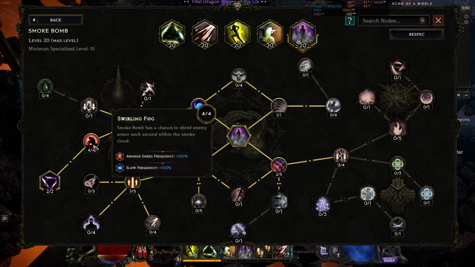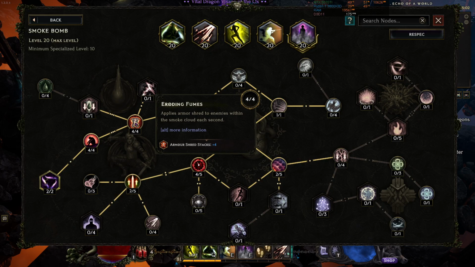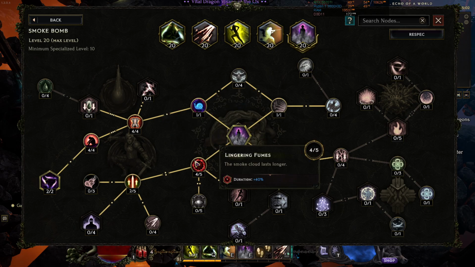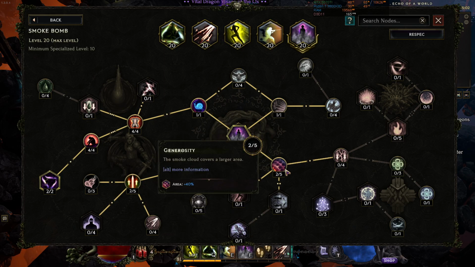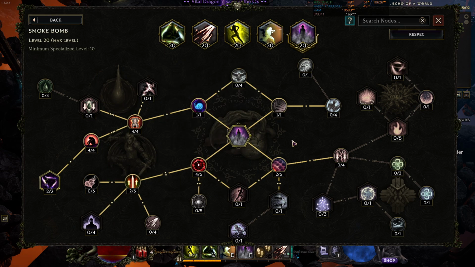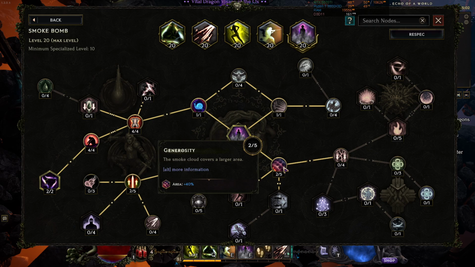So you have more armor shred frequency with this, and then you can apply more stacks of armor shred. This will increase the duration of this skill, and this will increase your melee damage while you stick inside the smoke cloud. So this is very useful for increasing our damage as well. And this will just increase the area by 40%. I just picked this one.